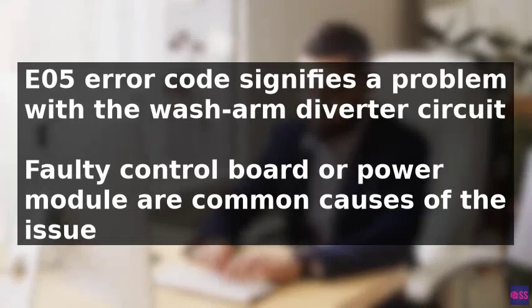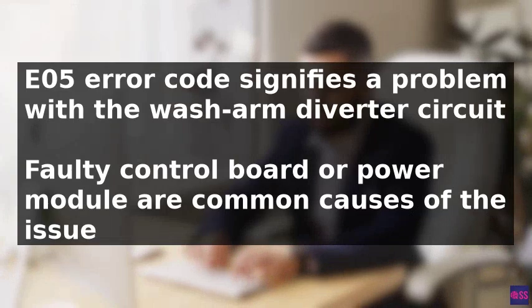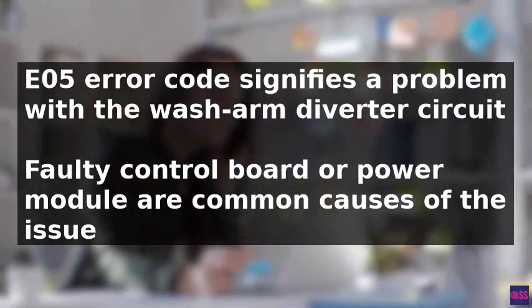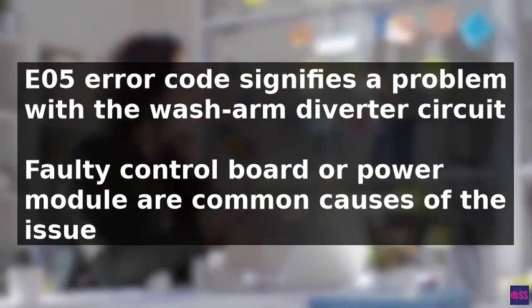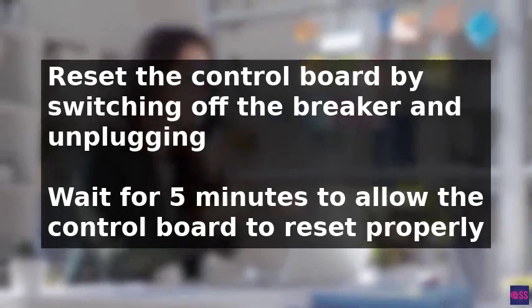To address the E05 error code on a Bosch dishwasher, it's essential to understand what this code signifies. The E05 code indicates a problem with the control board's wash arm diverter circuit. Common causes of this issue include a faulty control board or a faulty power module.